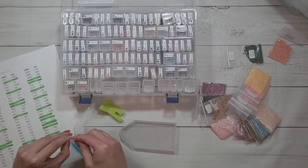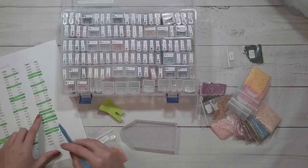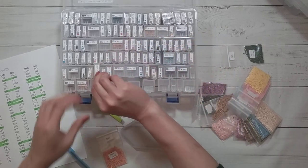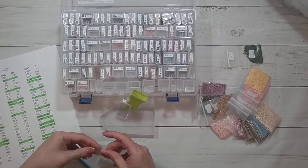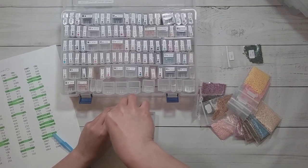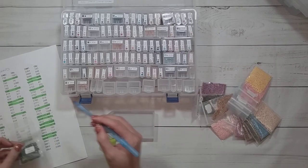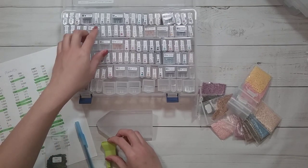No, the labels are not removable. That's okay. I'll still use the labels for stuff. 3827 here. 600 drills. There. 520, 400 drills. And I don't need that much of that one, so I think.